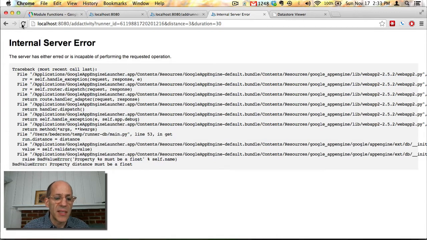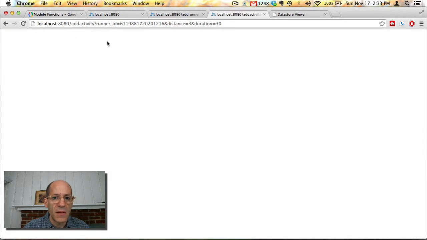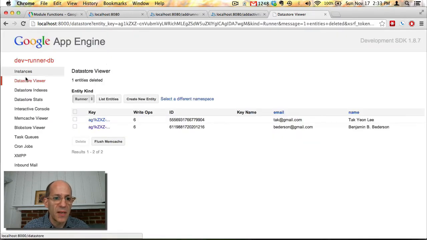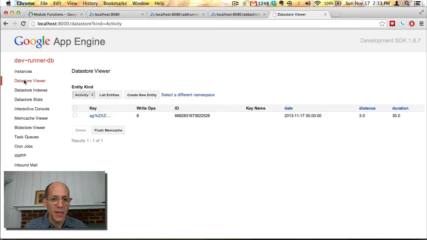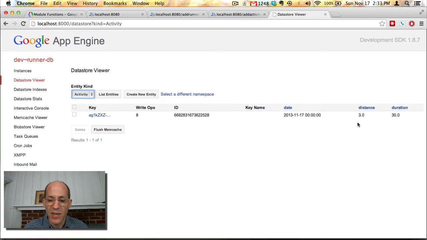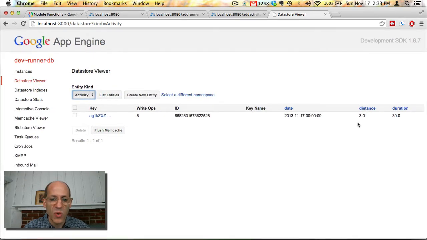Let's try reloading this. Maybe it worked. Let's go to our data store viewer, click back on the data store viewer, and now if we look at entity kinds, we'll see there's two, runner and activity. And the activity has the date, which is actually today's correct date, distance and duration, but no runner ID.